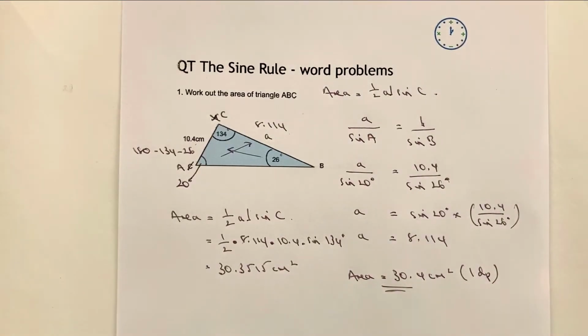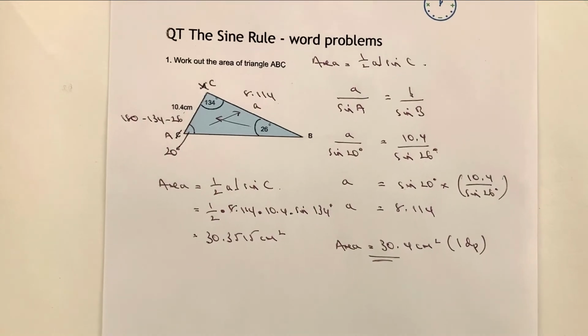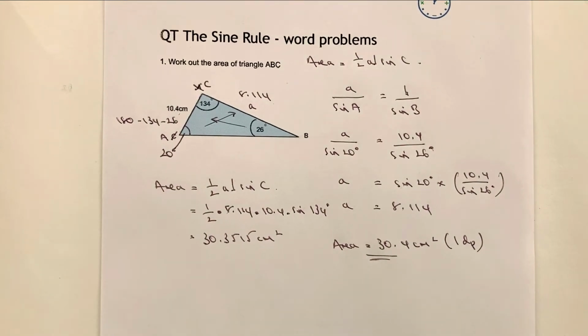Okay, so a little bit more challenging. These type of questions are aimed at round about grade 6, grade 7. They do take a bit of working through, and you will need to have a bit of confidence in dealing with a couple of different formulas. If you're not sure about anything I've done, please do add a comment below, but also have a look at the other playlist on sine rule calculations, and that'll give you some idea.